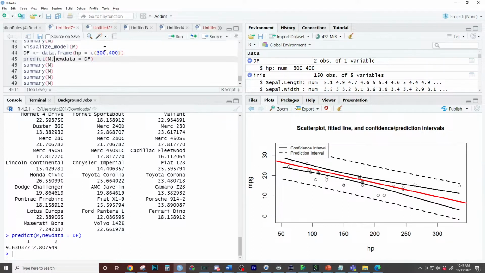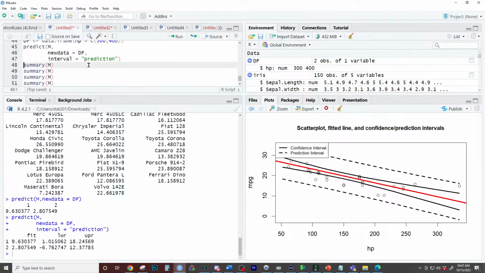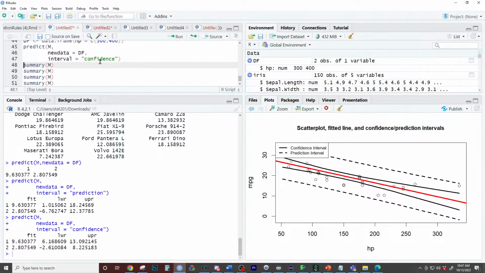Additionally, with the predict function, you could do interval equals and get intervals here. You can get a prediction interval, or you can get a confidence interval. The prediction interval is the wider interval, which is the more uncertain interval for one individual. Notice how this one goes negative. That's probably because it's an extrapolation of our model going well beyond what we should be predicting.